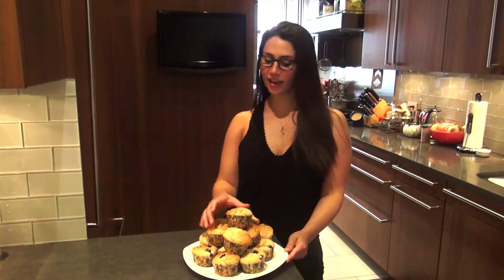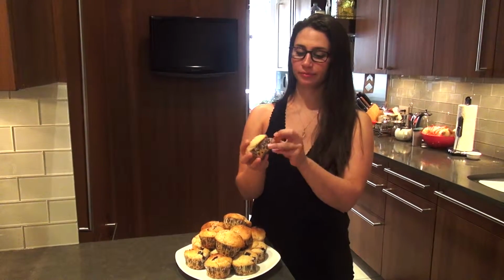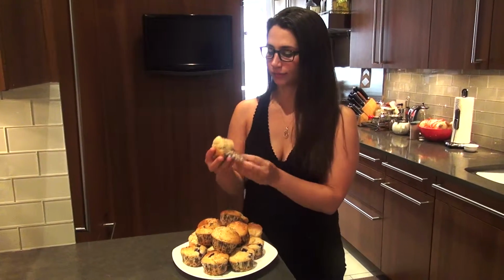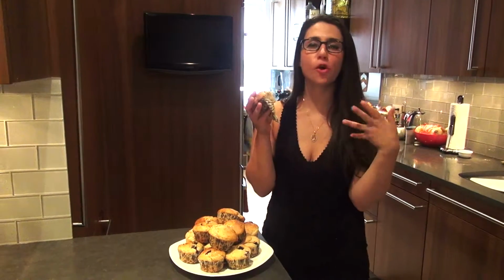Hot muffins ready to eat. These are my blueberry muffins. They're actually not that hot anymore. They're the perfect temperature for me to engorge myself with them. Let's see. They're so moist. You really get that blueberry flavor throughout. So yes, they're indeed very moist because of that yogurt.